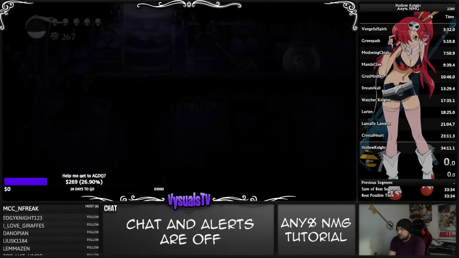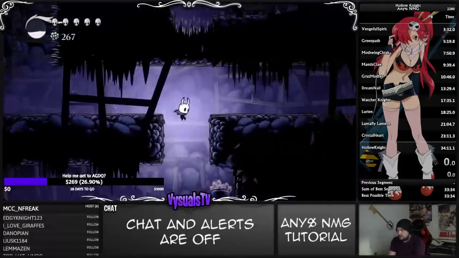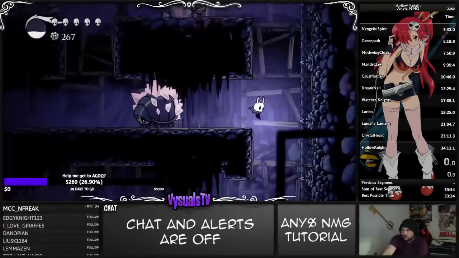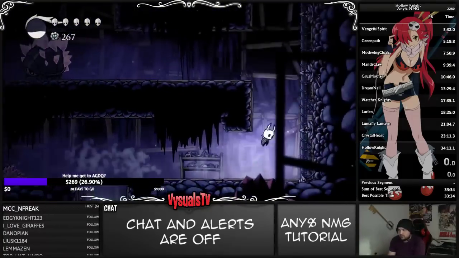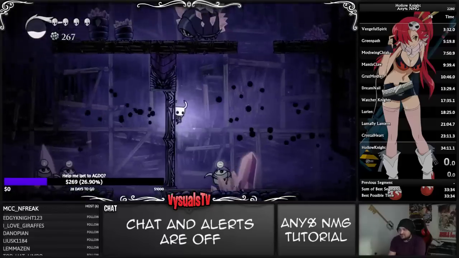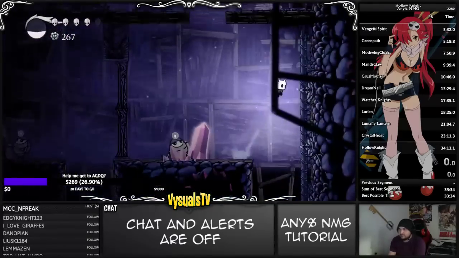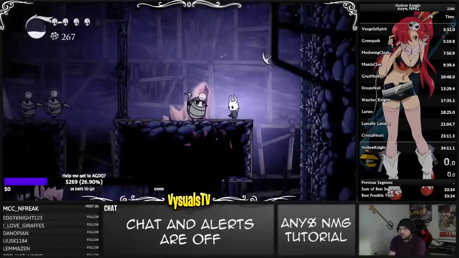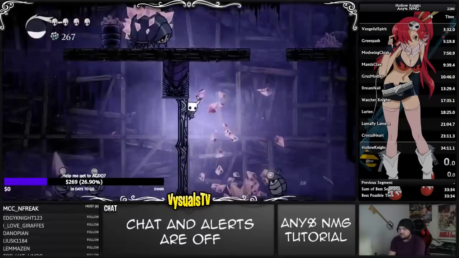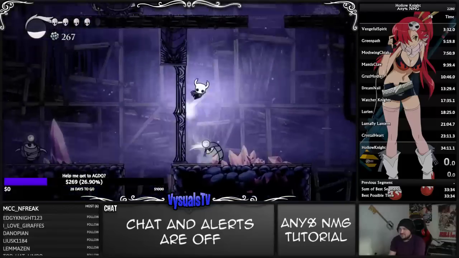So, there's another way to get up here that I'll mention. If you accidentally dash and you fall into this hole, or you can come over here and come up here and try to get the pogo on this pickaxe, which just introduces more RNG into the run, so that's why I'm not a fan of it. And I can't do it anyway.